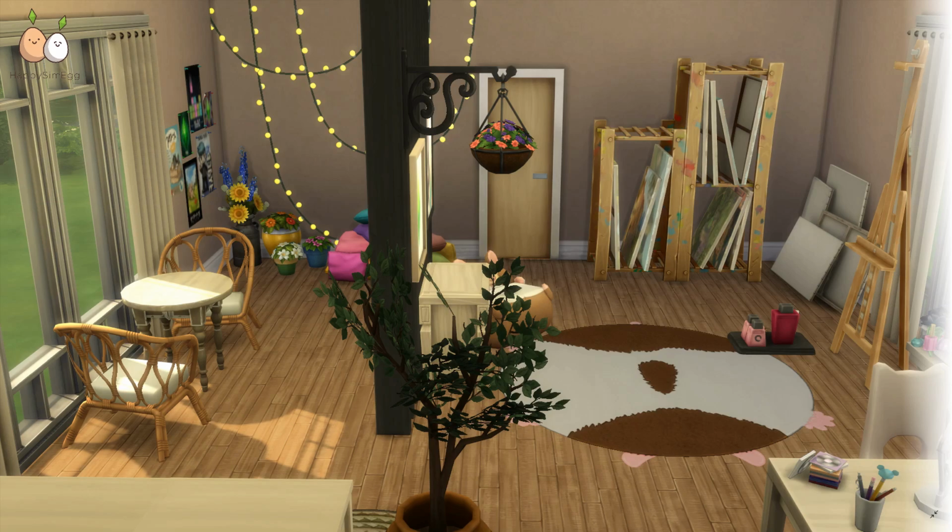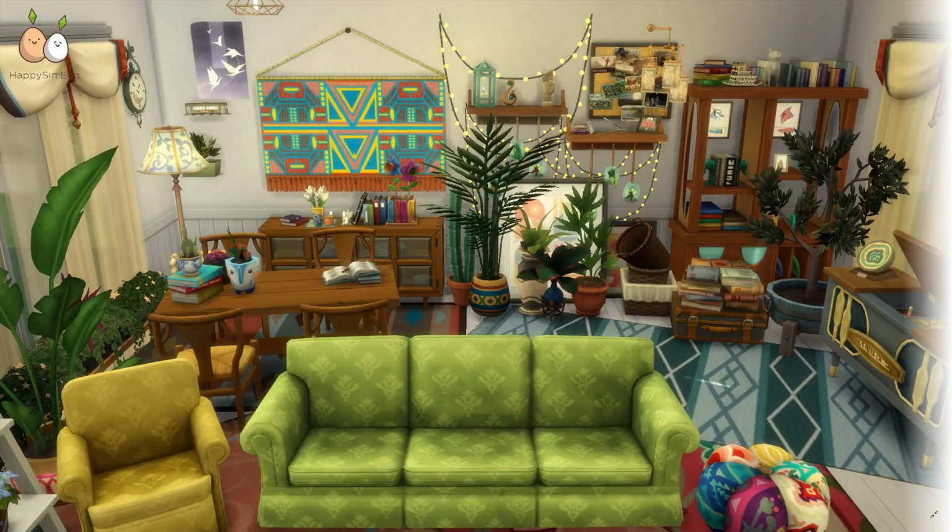Also really well done, and just a fun accent with the floor, the rug. So I know how to speak English, people, I really do. I just tend to forget a lot of words sometimes, but the rug of the hamster thing is amazing. It always makes me laugh a little bit. So that's a really fun contrast to have with all the creativity around it.